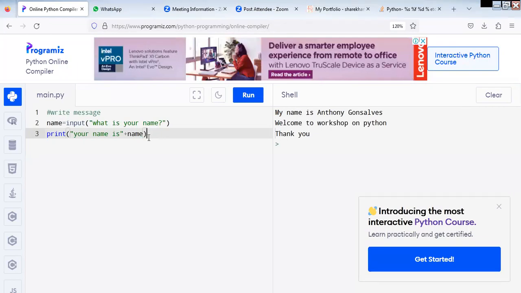Please understand, in Python, in a single line, we can communicate with the user as well as read the value from the user. So I will just run this. Here I am writing plus. Plus means concatenate.